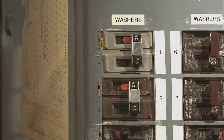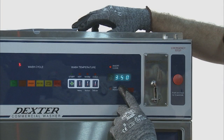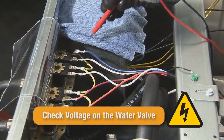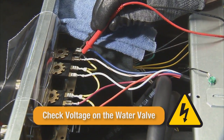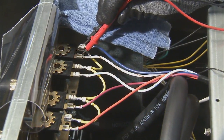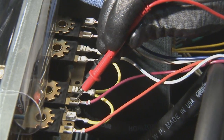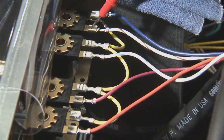Then, restore power to the machine and start a cycle. While the machine is calling for water, check for voltage at the appropriate water valve. 120 volts AC should be present to operate properly. If voltage is present and no water is flowing through the water valve, the diaphragm needs to be replaced.